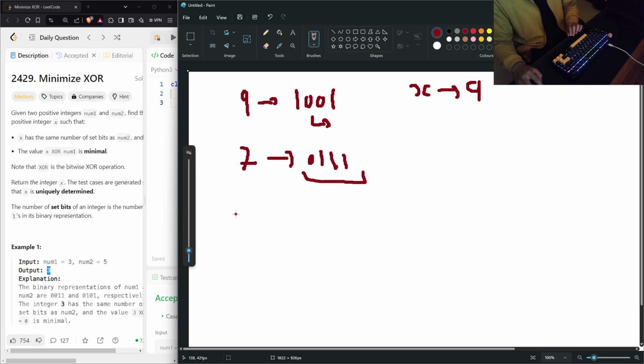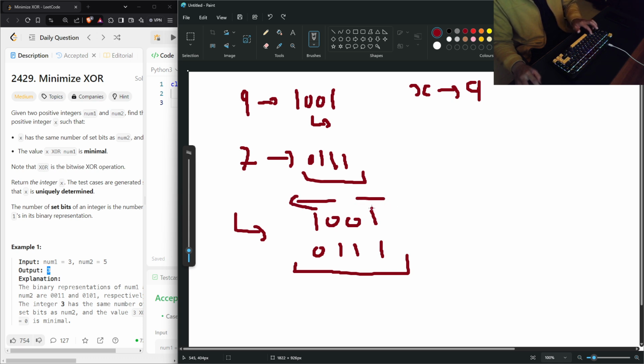Now let's draw both these numbers right here. Initially x is 1 0 0 1 and 7 is 0 1 1 1. In binaries there are two places: on the extreme right and on the extreme left. The more left you go is the most significant bit, and the more right you go is the least significant bit.